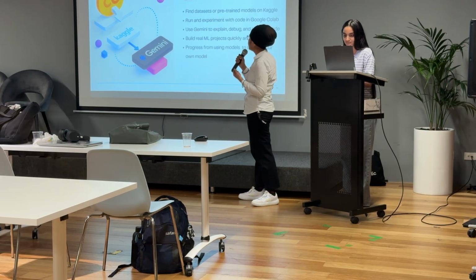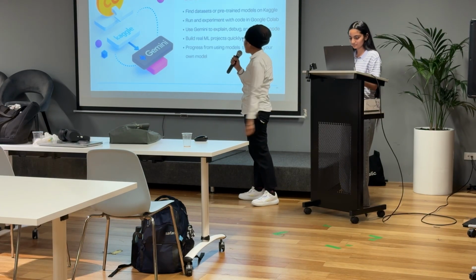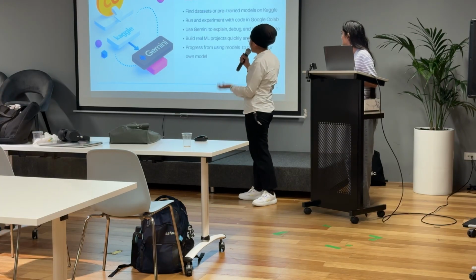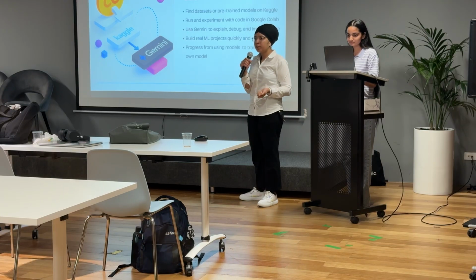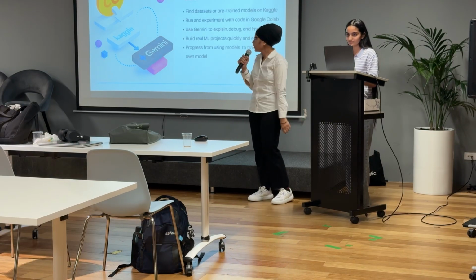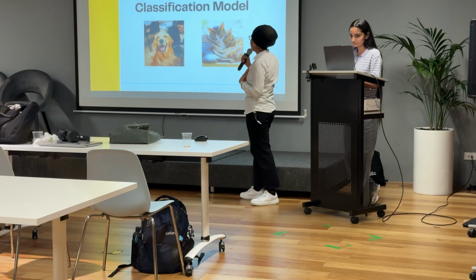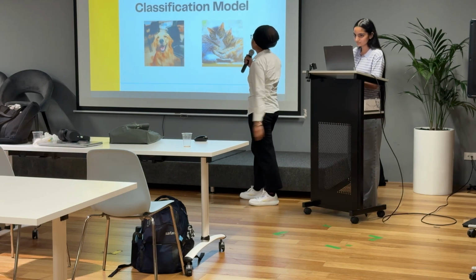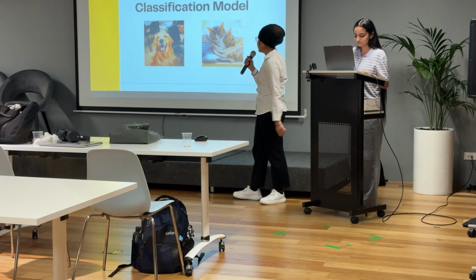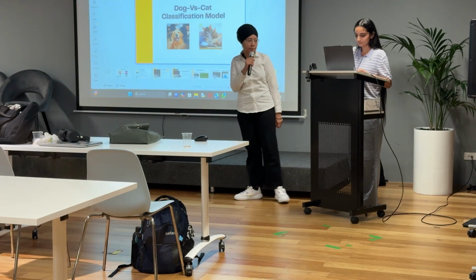So you just start looking through a data set on Kaggle, and then you experiment with it inside Colab. And you can ask Gemini to explain your code and debug your errors. And once you get comfortable, that's when training your own model becomes the natural next step. So now we will show you our own practical example of how we integrated this entire workflow while building this dog versus cat classification model. We will go through this whole model in the next few minutes. So now we will switch to Google Colab.